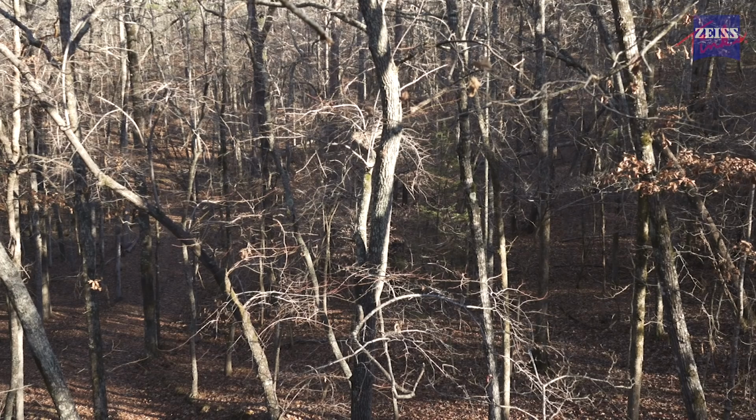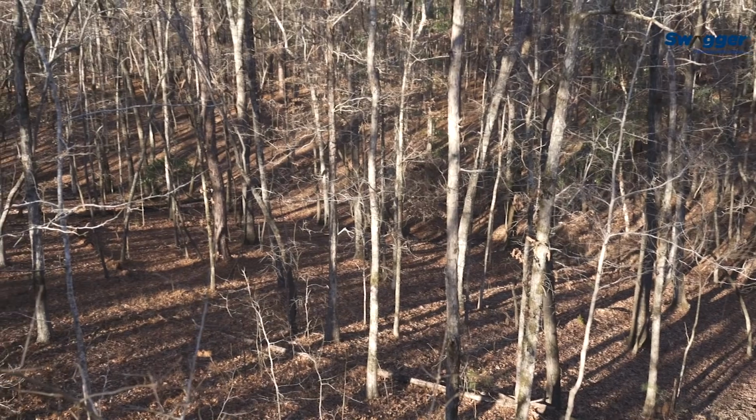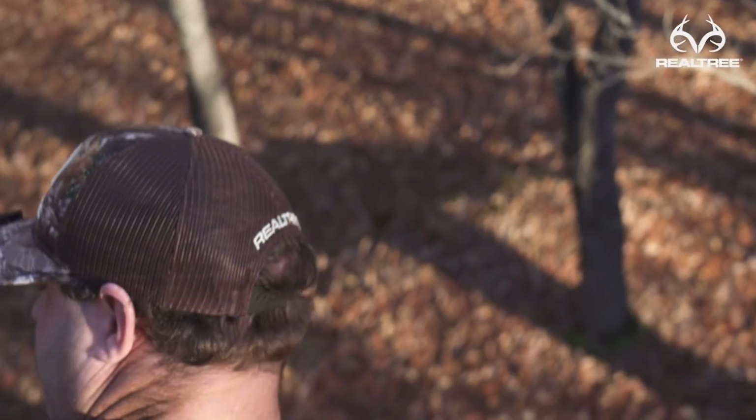But it's a good setup in here. It's on top of a ridge. There are a bunch of white oaks that follow this ridge. There's a little creek down below us, so they got water. They got everything they need right here. Hopefully one of them will do what they've been doing for the past couple of weeks and come on up in here this evening, and they're going to get shot if they do it this evening. But we're going to cop a squat and see what happens.